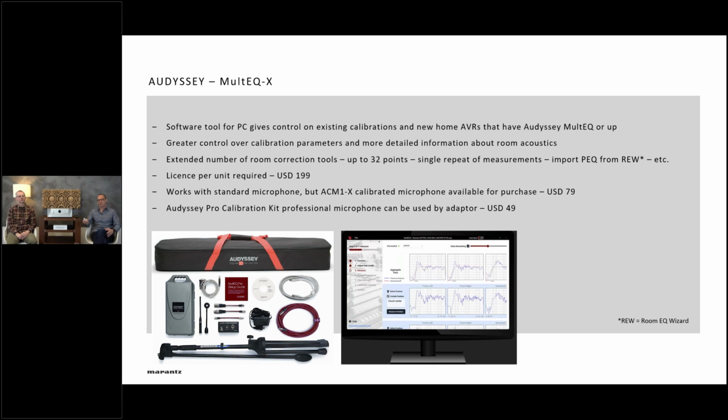You can go under the hood using the Mighty EQ app if you like, or even go one step further with having the Mighty EQ X running on your computer. So quite a wide portfolio of customers' needs we can serve with the Audyssey technology built into our AV receivers, and which is in the first step free of charge. If you go to the app, it takes you 20 bucks. If you go to a professional calibration on a computer, it takes you roughly 200 bucks.